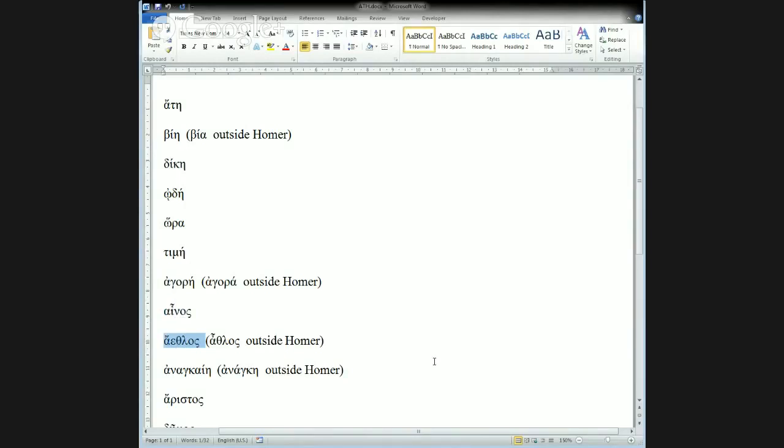Aethlos. Yes. And outside Homer, it's athlos. So in Homer, it's ethlos, 3 syllables, and then later on, it just becomes athlos. What happens is that the 2 first vowels kind of contract together to make a long vowel. But it means the same thing more or less. Helen, what does it mean? Well, I don't know. Oh, athlete, but I don't know. A contest. The contest. Oh, yeah. Okay. The word athlete comes from it. Yeah. Okay.